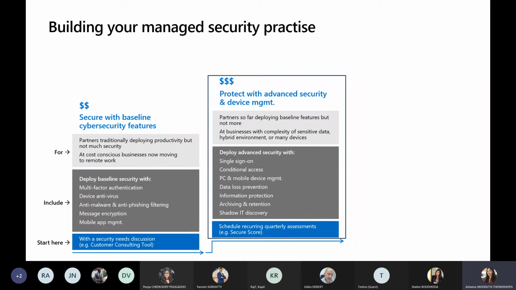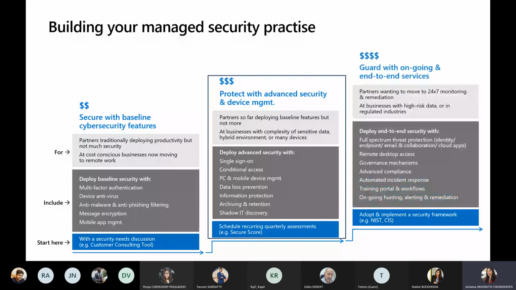The next one is really critical, the device management. This is key when your customer gives company-owned devices to employees, whether it's a PC or mobile device. As a partner, you want to ensure that the device is protected against unauthorized access, or can be wiped, cleaned, or reused in case it is stolen. Finally, just like hardware devices, you want to protect the data residing in apps or being communicated between them from data leaks or unauthorized access.